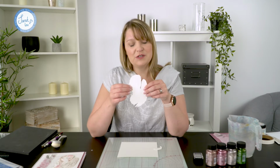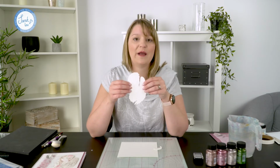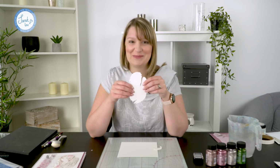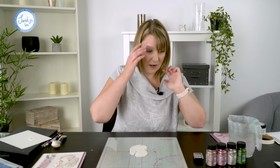There also is a matching Charisma to this, so if you didn't want to paint it, you can use the Charisma and have it pre-painted, but I just want to give you a little idea of how to paint it yourself. First of all, the paints I'm going to be using are the Cadence Dora paints.